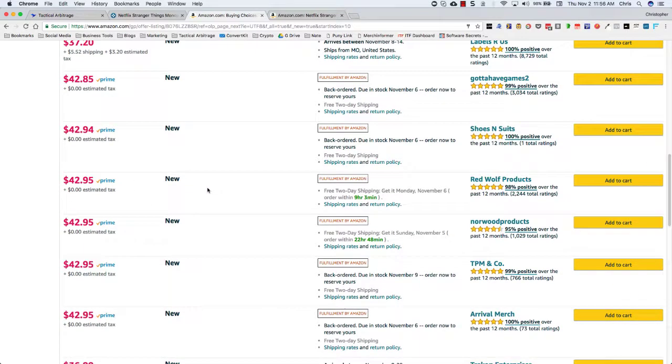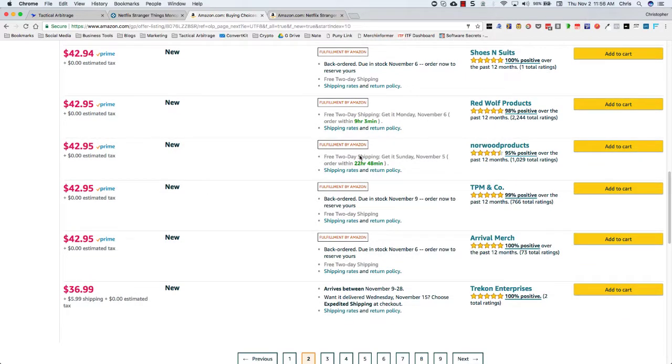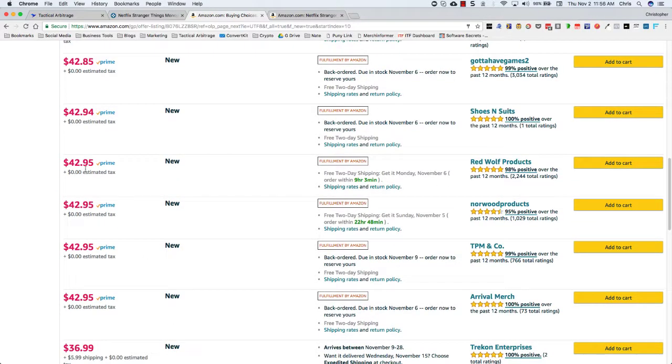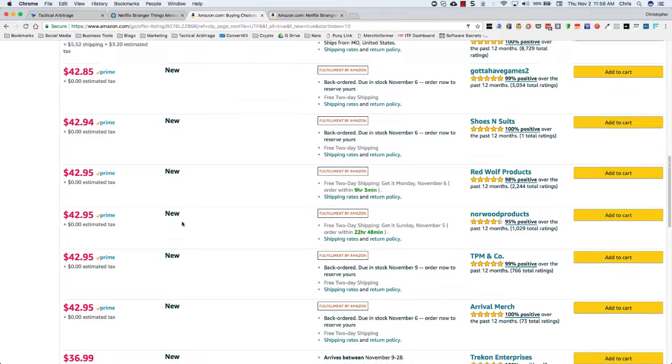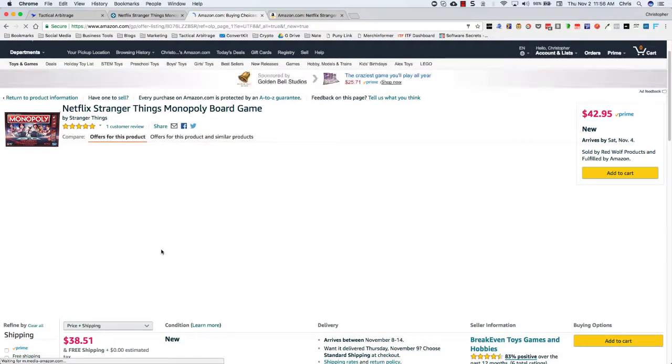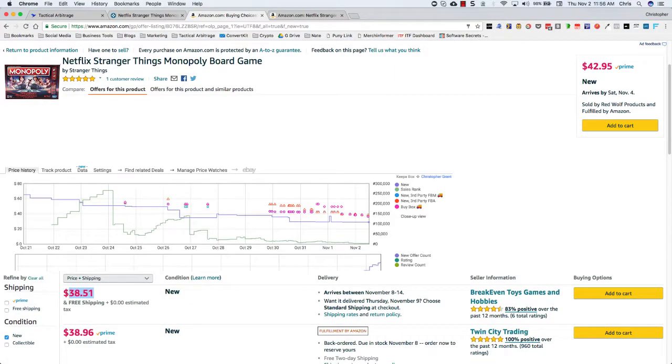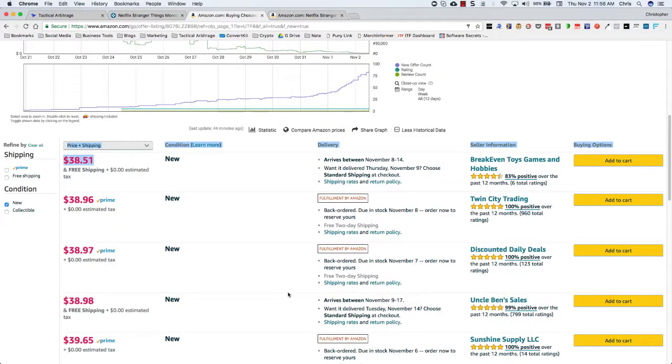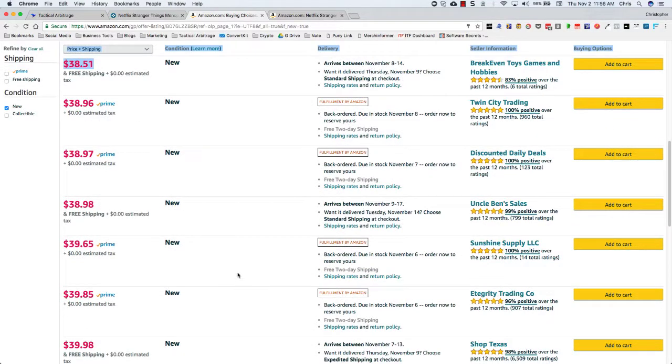Okay? So this person is on page 2, still getting the sales on these. So this is also something to pay attention to. You want to see how many are back ordered, especially when there's a ton of sellers on an item. You also want to see who's actually getting the buy box. You can see that right now you could get the buy box at $42.95, and that's even over sellers who are shipping this item for almost $5 cheaper. Okay? So hopefully that helps a little bit.